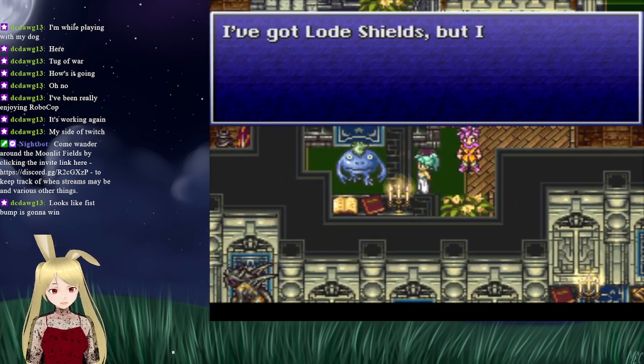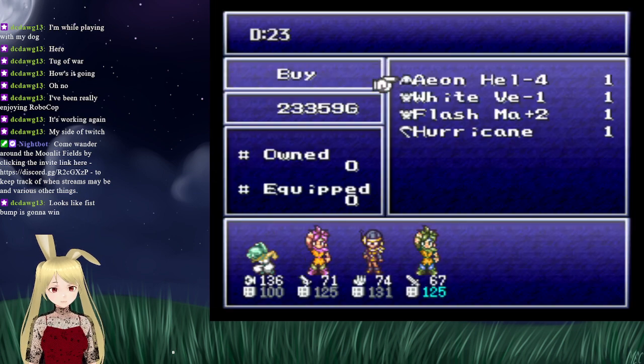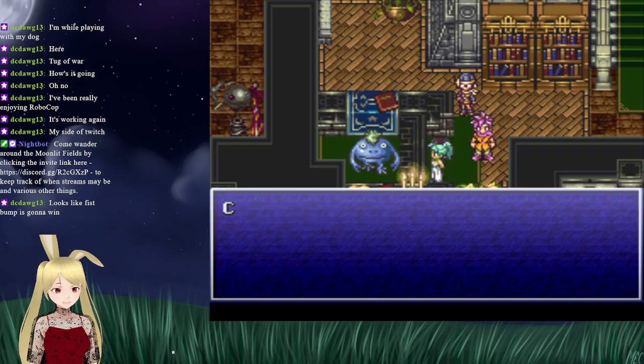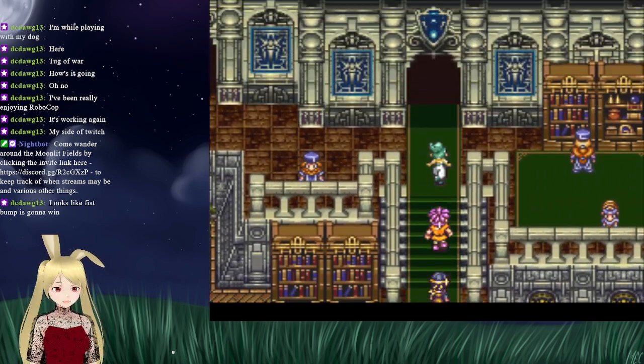Okay, what you got over here? Aeon Helms, White Vest, Flash Mail. Flash mails are male only. Girls don't want to be flashing.